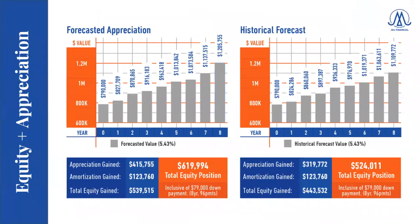Okay, so this is just a historical forecast. Noel touched on building wealth with property, generational wealth. Buying a property is the biggest investment in your life. I always tell people, other than getting married and having a child, it's the biggest thing you'll ever do from a financial standpoint. And it's a very romantic notion to think about buying a house and building a family and all of that. But what you're not seeing is the wealth that you're building.